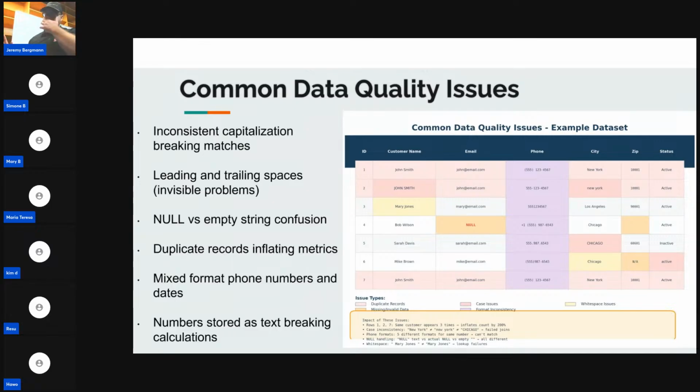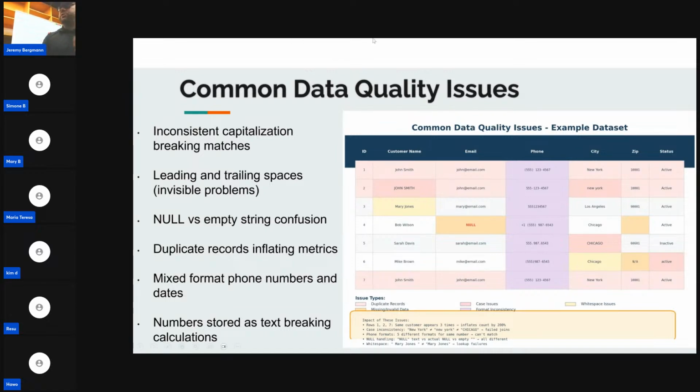Yeah, so we'll see it in this slide. I just created this slide for this class, on common data quality issues. Imagine this is a table that you're looking at. You have all sorts of things like duplicate rows. You have John Smith multiple times in your account table. You have it where John Smith is lowercase and then John Smith is capitalized, or where he put his phone number in a different way two different times. It can happen. Then you have null values, and you ask, should we just keep the null value or do we need to do something with that? So a whole bunch of things here.